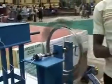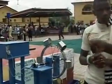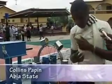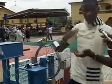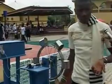So are you telling me that water placed in all these cans will roll this thing as fast as you have done? Yes. How do you think that is possible? Since the revolutions per minute of these cups and the wheels have been calculated, with the velocity ratio of this, you find out that water placed at a height of at least 200 meters can roll these cups as fast as I did now.